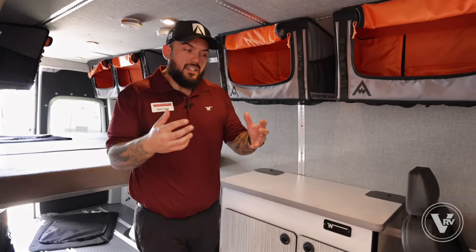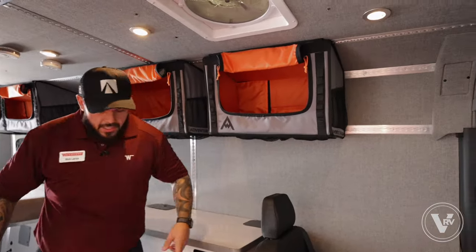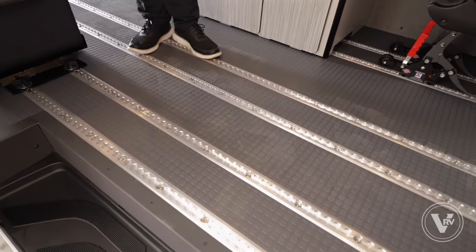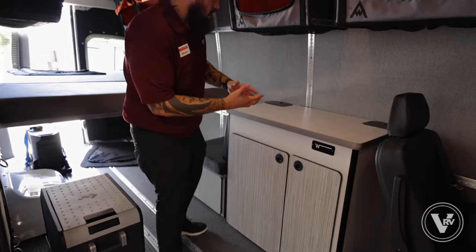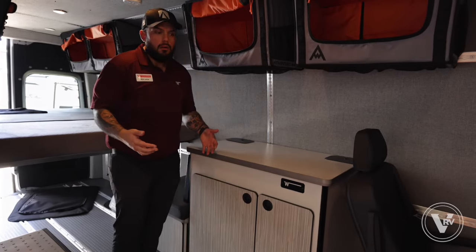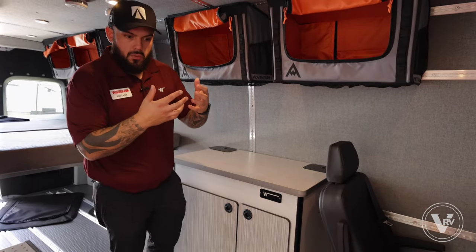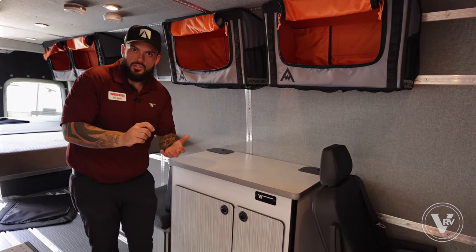The Adventure Wagon — you can see everything is pretty much modular. We have L-tracks throughout the entire sides, the roof, the sides of the coach, and on the floor. What does that mean? That means floor plans become endless. I can rearrange this however way I want. If I need to take this galley out and use this as a people mover, I could easily do that. That's why this is such a unique product — we gave you the coloring book and now you're able to color in what colors you want.